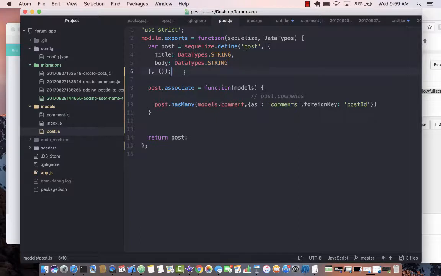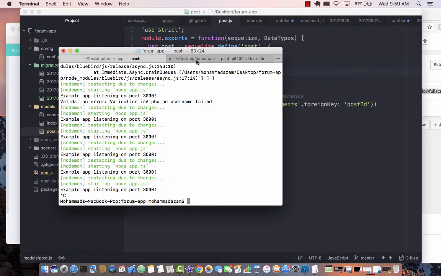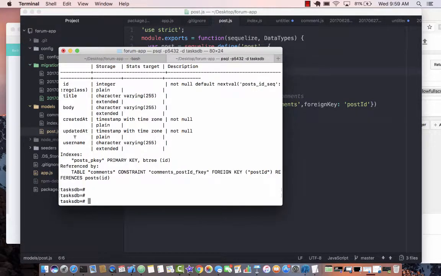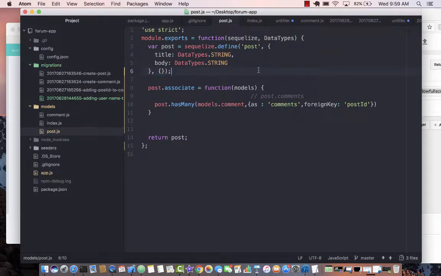So right now, what I have already done is I've created a migration and I already ran it. It's adding a username column to the post table. So if I go over here, you can see that now my post table has a username column. And it can only be characters, so I cannot enter numbers in there, only alpha characters, basically alphabets.